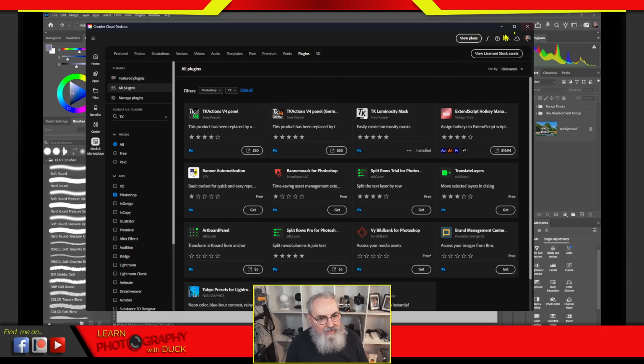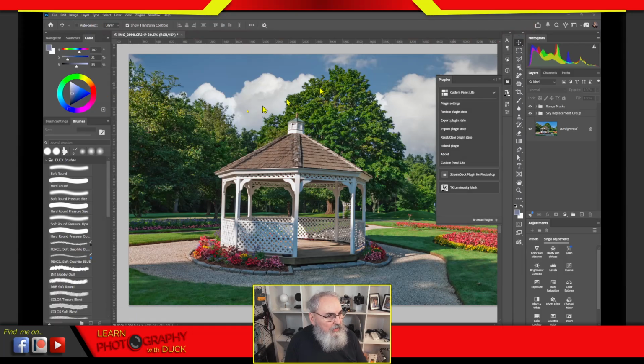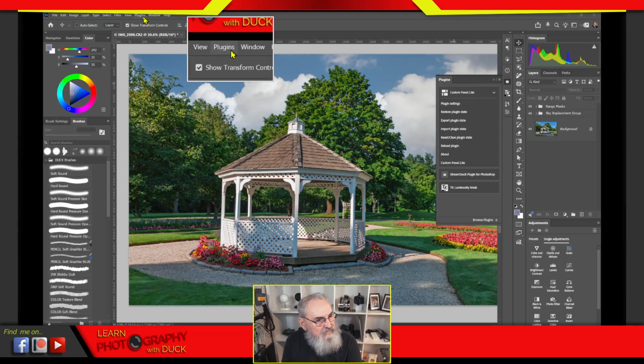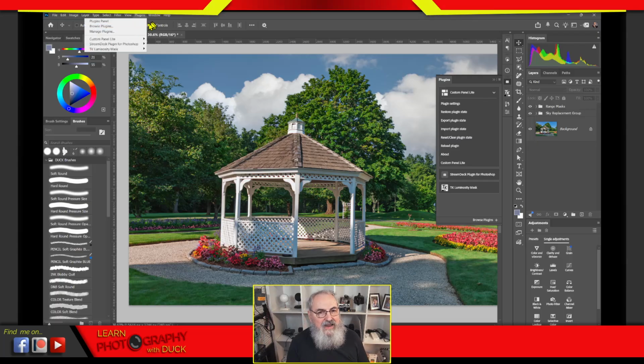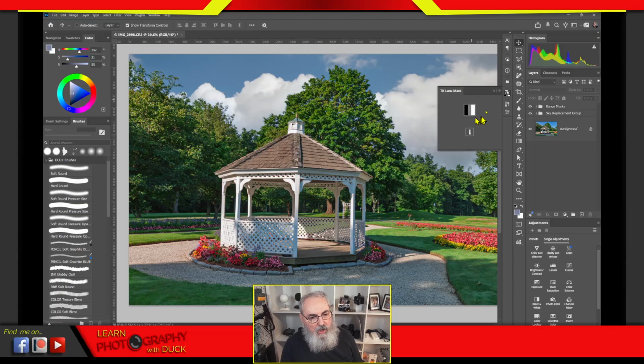Once it's installed, it will become available through the plugins. Oftentimes it's not going to load the plugins automatically every time you load Photoshop, which is kind of a pain. But you can just go ahead and click on it right here, and it will launch it if you don't see it.